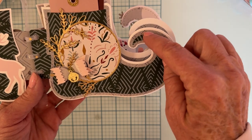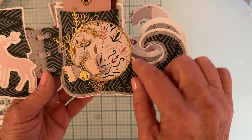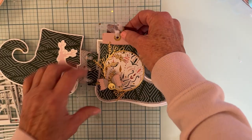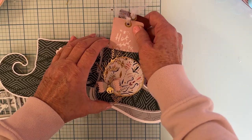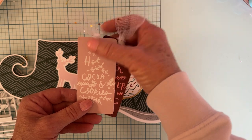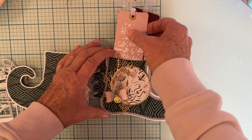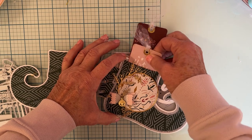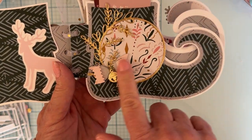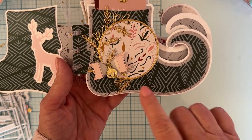I sandwiched the album piece in between all the layers. This next page has all three layers — the white, a grayish-green, and then the other green on top. I didn't layer up the cuff piece on this one, and I left the front piece untacked so I could tuck a couple of tags down in there — tags from the collection with a hole reinforcer from Heidi Swapp, some tulle, so I can put a picture or journaling inside the boot.